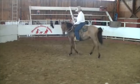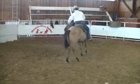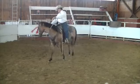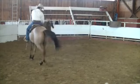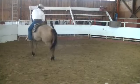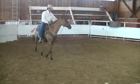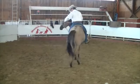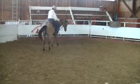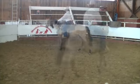I'm just going to take this rein up and reach back here and kind of bump it in the hip there, see if I can. There we go. Just get his hip to kind of move off my foot. Just reach back there and kind of wave my foot in a little bit. Very close. And get that hip to break loose a little bit. That's what I want right there. There you go, then.